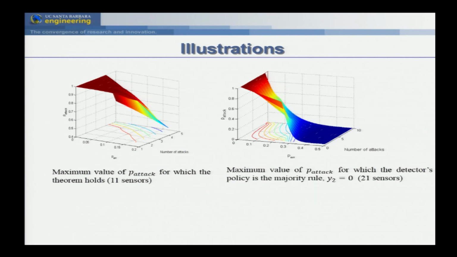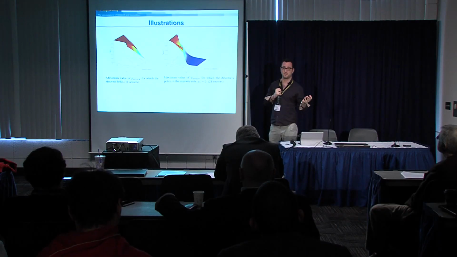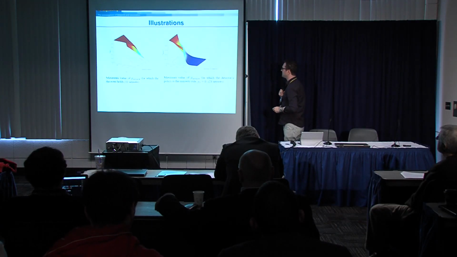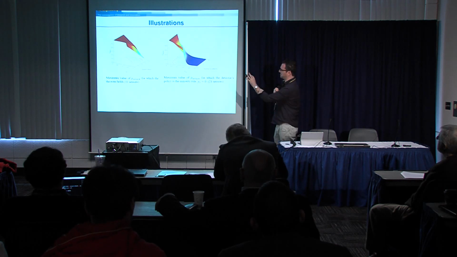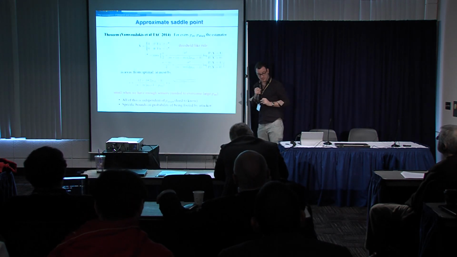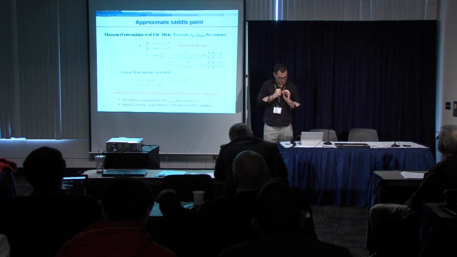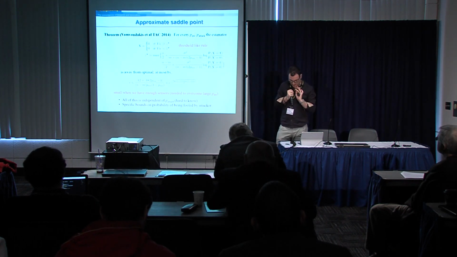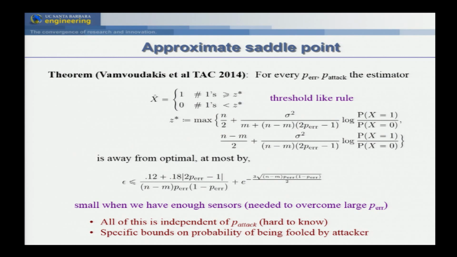This is just some plots of the previous bounds that I showed you for the probability of error and probability of attack. There's not a lot to see here. But now I will show you something more interesting. You remember before we had the problem of an upper bound on the probability of attack. So now we have to define something more general.